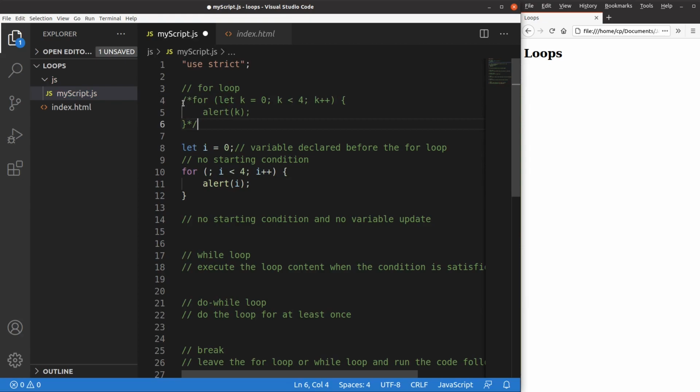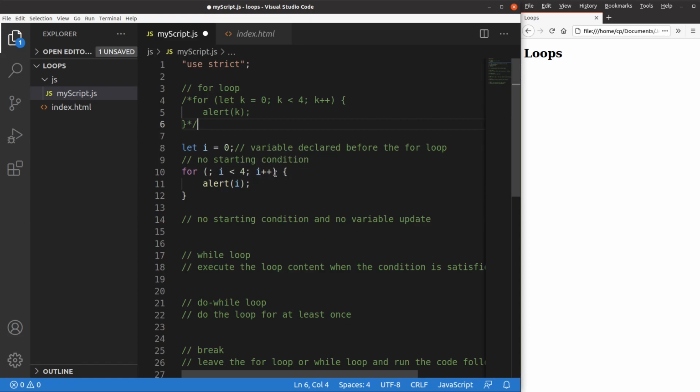Now I have another for loop, but I don't have the initializing condition at the beginning of the for loop. Why? Because I want to do the variable declaration before I enter the for loop. So I would say that i is the looping variable, and the condition to allow the looping is that i has to be smaller than 4. So when i is 0 at the beginning, we can allow the looping.